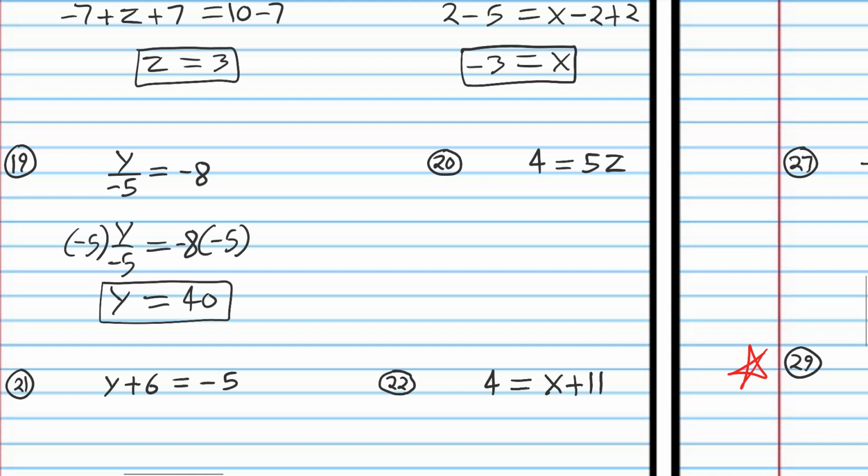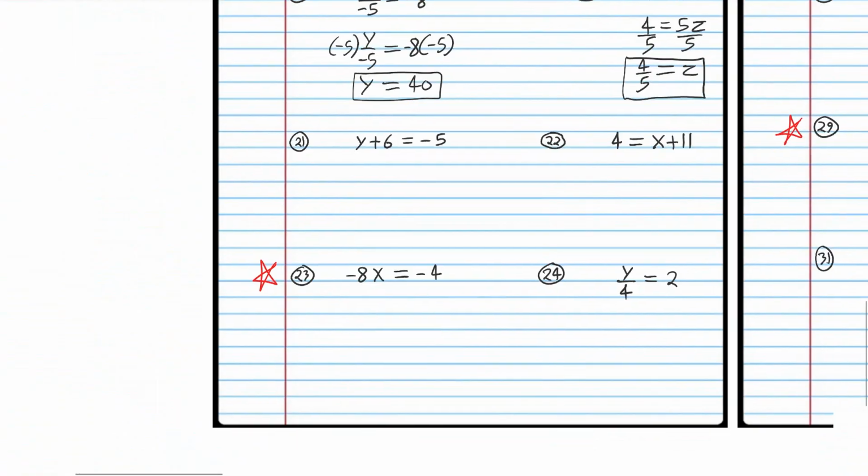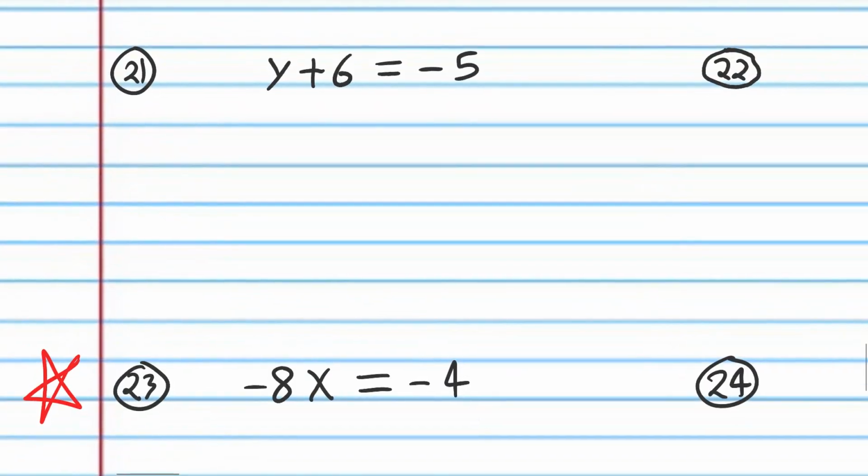All right, we're back. So for this one, we actually ended up with a fraction, and you can just leave it as 4/5. Now, a lot of students are going to try to convert this to a decimal. Why convert it to a decimal? You don't need to. You can just write it as 4/5. Unless your teacher wants you to convert it to a decimal, you really don't need to. All right, try number 21, and when you come back, we'll do it together.